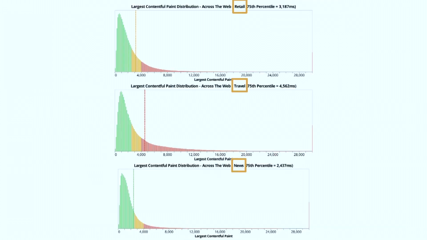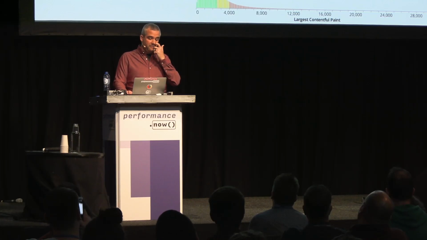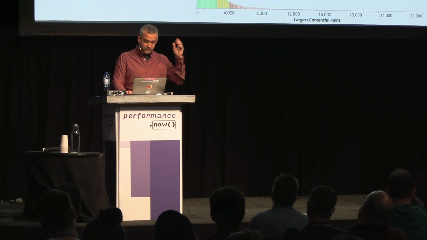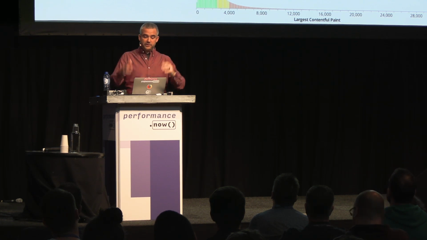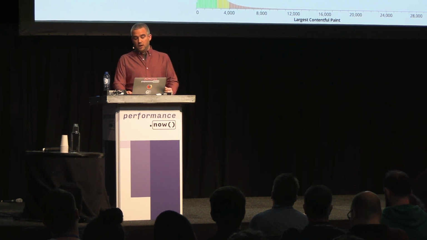Looking at the same three industries as we did before, this is for just this year. We do see some divergence. So again, this is sampling at least 5 or more sites for each of these industries. Retail on top, travel in the middle, news on the bottom. They all kind of sit in different ranges of LCP. Our news example websites seem to be doing a fairly good job of presenting their largest contentful paint in the green zone, whereas some of the travel websites seem to be still leaning towards the red zone, and they could improve a little bit further.